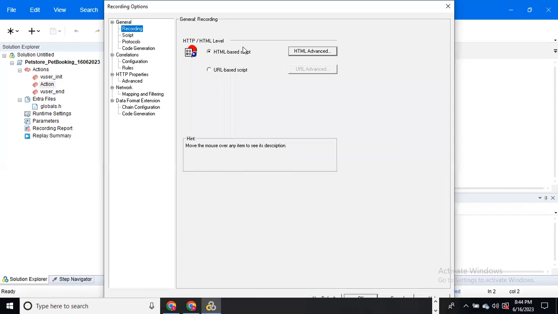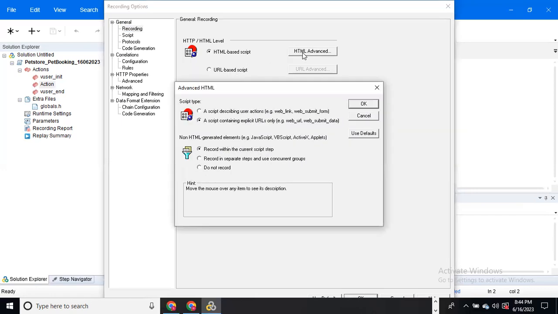In the recording we have two modes, HTML mode and URL mode. If you go for HTML advanced, we have web URL, web submit data, and record within the current script step, and you can observe here, do not record, and for non-HTML we have different things.